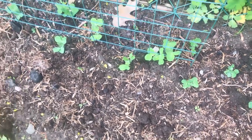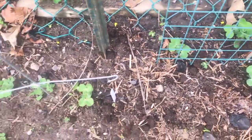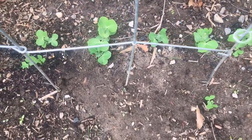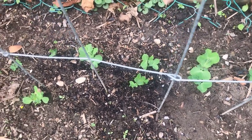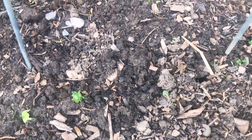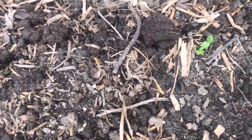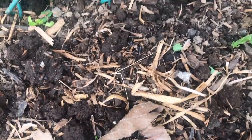The peas have all come up — they're looking lovely. This is great pea weather too. It's a little cooler than normal but the peas don't care; in fact they like this weather. It's been raining all week and it's cool. We've got new ones just starting to poke through the ground here, and over here there's a new pea coming up.